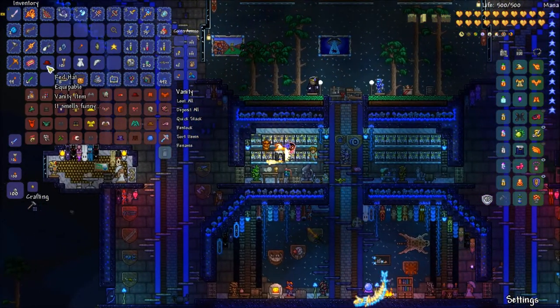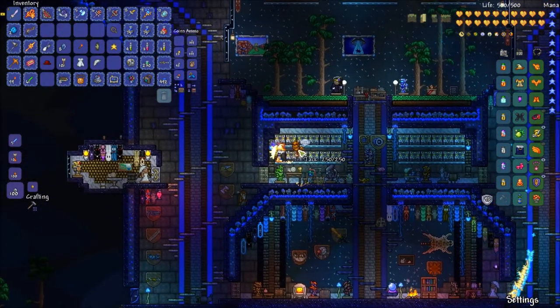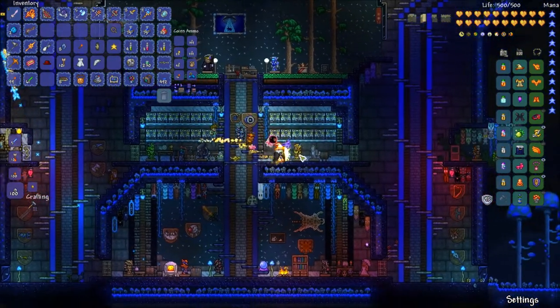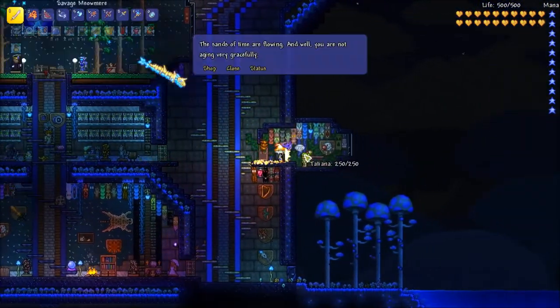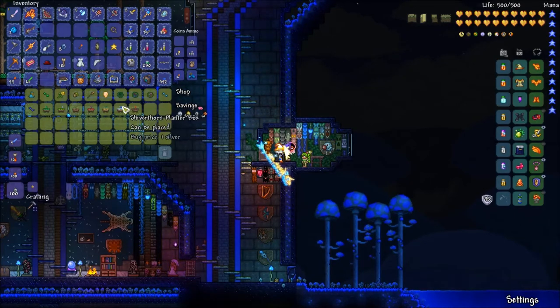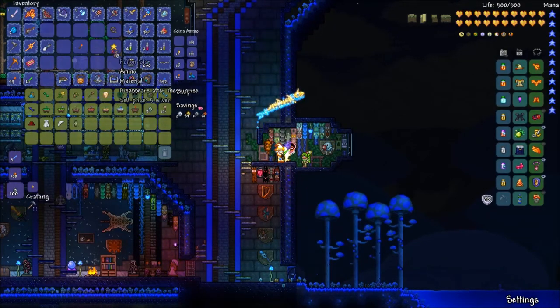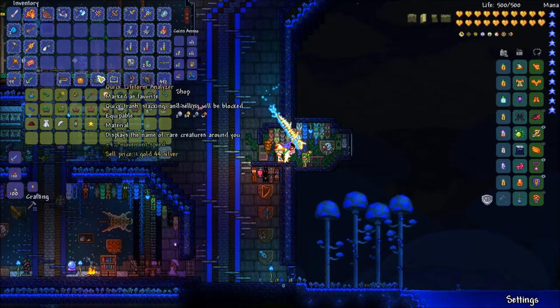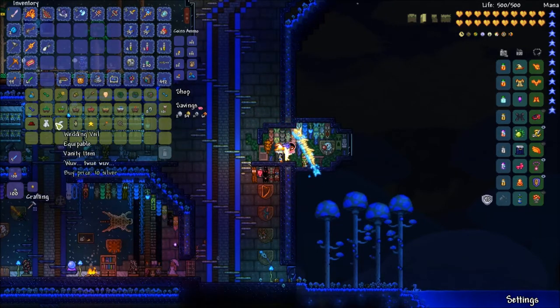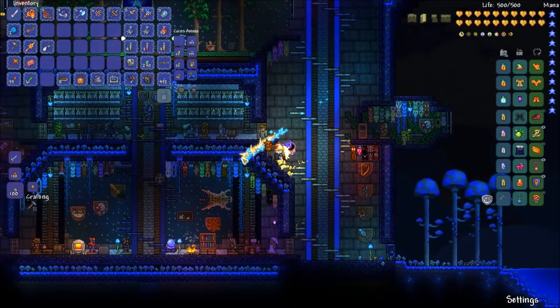Vanity, boop. We've got everything else, right? Pretty sure. Not you, Jack. I don't want to talk to you. I want to talk to the Dryad. You don't sell wood, do you? Ah, of course not. Sell. Sell. Sell. Sell. Sell. Sell. Sell. Nothing important? No portal guns? Okay, we're good. We are good.